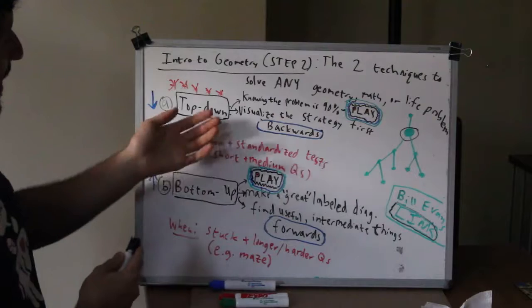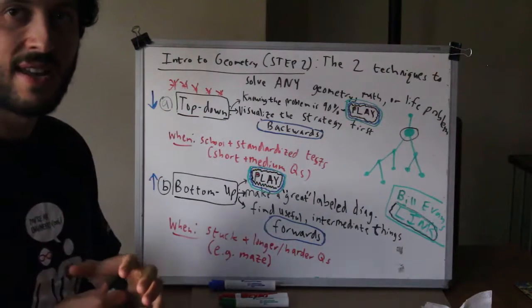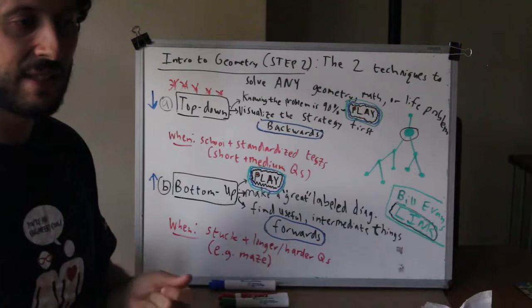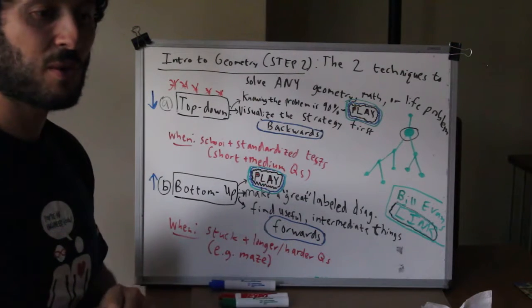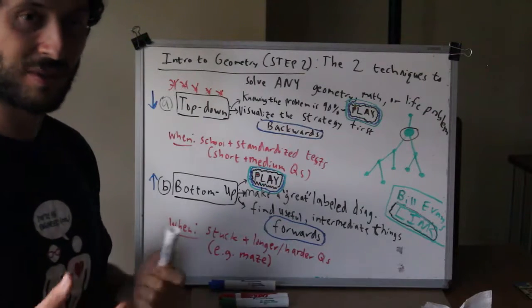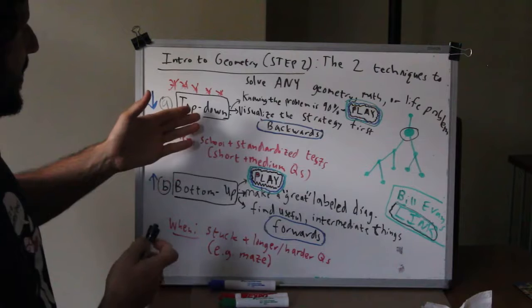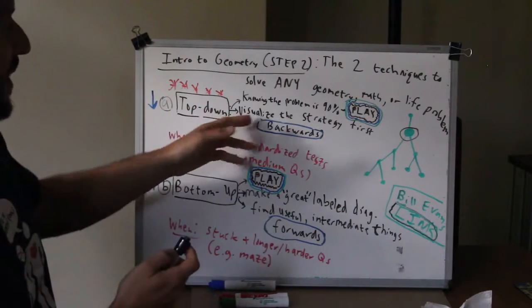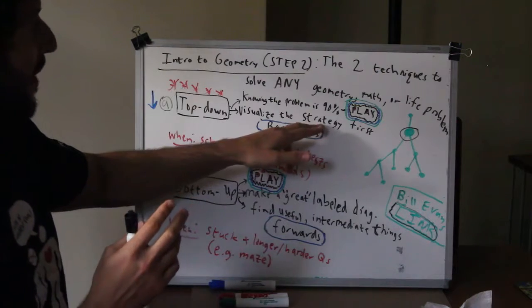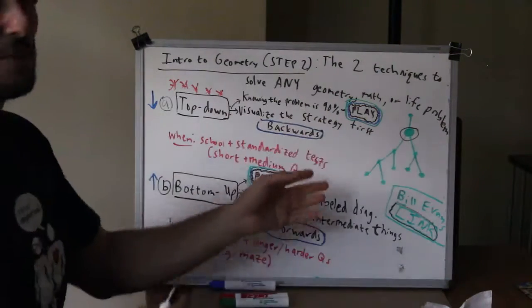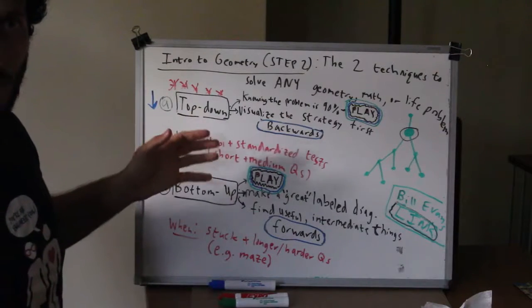His quote is: intuition should lead knowledge, but it can't be out there on its own. If it's out there on its own you're going to flounder sooner or later. So what does that mean? Well in this context, this is kind of intuitive, right? We have an intuition of how to solve the problem, we've come up with a strategy, but it actually ties into yet another thing which is to do this we have to have solid skills. To do either of these, if your skills aren't mastered and solid, you can't visualize the strategy.